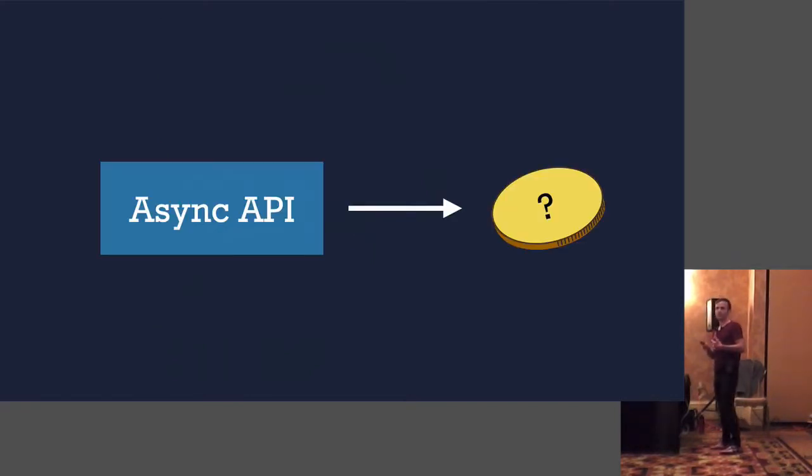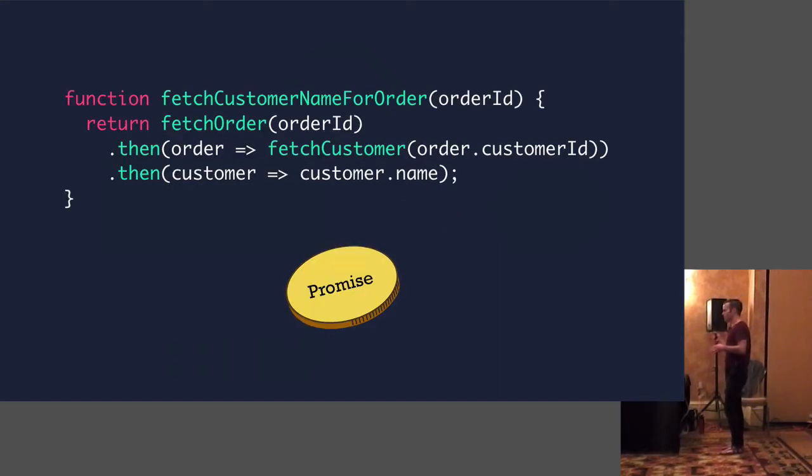So moving along from callbacks, we introduced sort of the opposite, where we reverse this relationship, where instead of providing a token to the API, let's let the API provide a token back to us. And this is what we all know and love, or maybe hate, as the promise. So instead of providing a callback to the asynchronous API, it will provide back to us a promise that will eventually fulfill with the value that we're looking for.